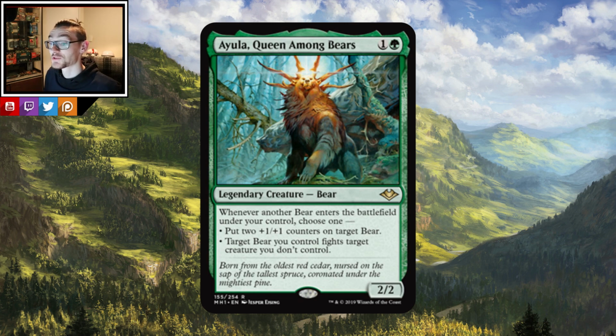So Ayula is a 2-mana 2/2 bear with: when another bear enters the battlefield under your control, choose one. Put 2 counters on target bear, or target bear you control fights target creature you do not control. Now, the fact that she's only a 2-mana commander that brings such offensive abilities to the board makes the deck very aggressive and very quick to the ground. So let's go to it.